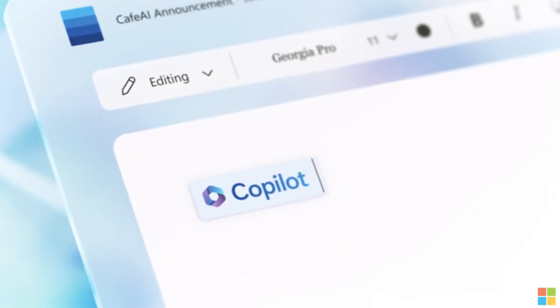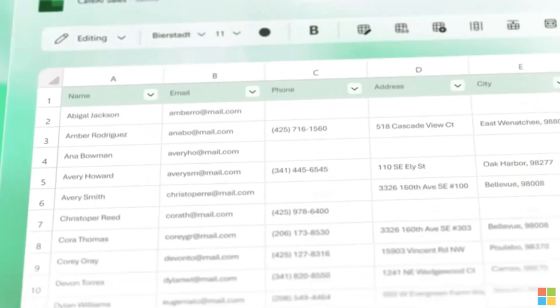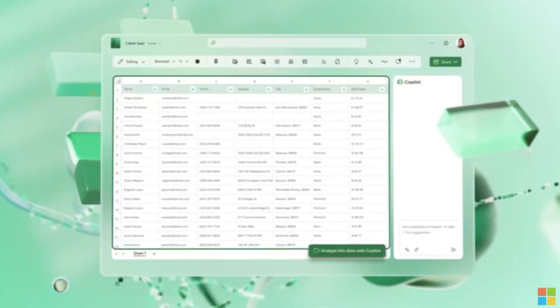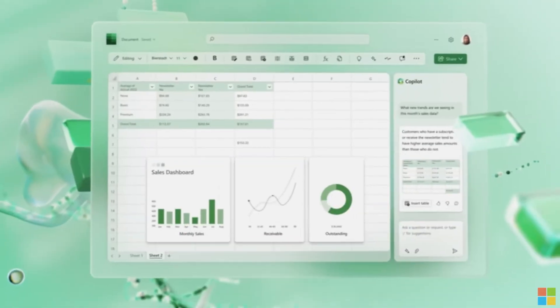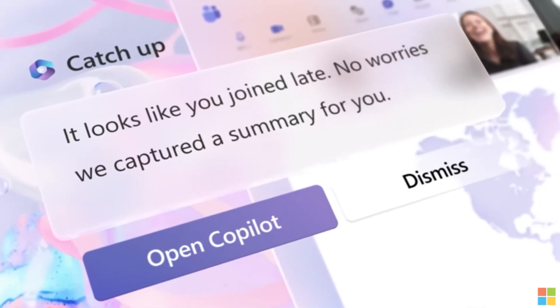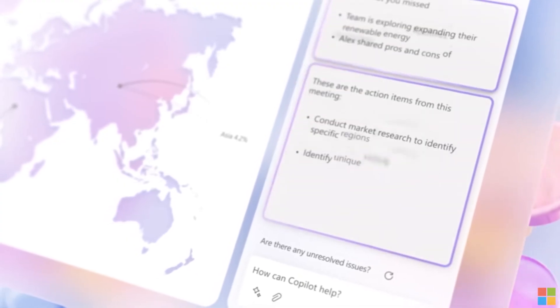The next one is Microsoft Copilot — Microsoft's AI tool that integrates with all their Office products. Some of the most useful features for your business will be in Excel and for meetings. In Excel, you can use it to create and analyze your data, and at the click of a button it can create graphs and visuals to find key insights for reports. Copilot can also summarize team or sales call meetings at the click of a button, giving you feedback on topics discussed and the sentiment of the meeting. But does that mean Microsoft is recording all our meeting data? You're a sneaky one, Microsoft. Anyways, use it at your own discretion.